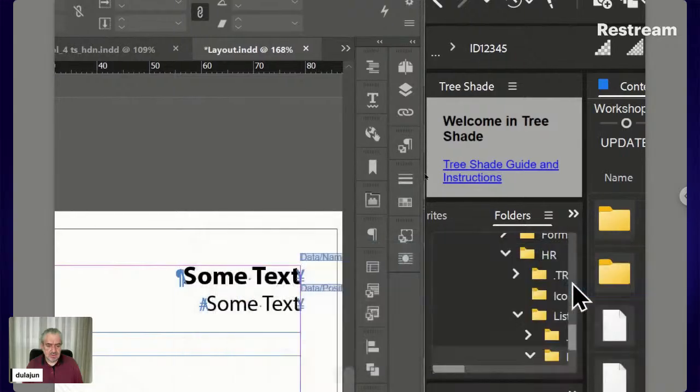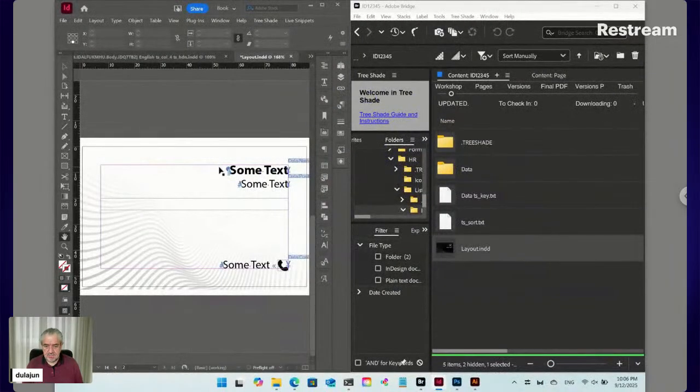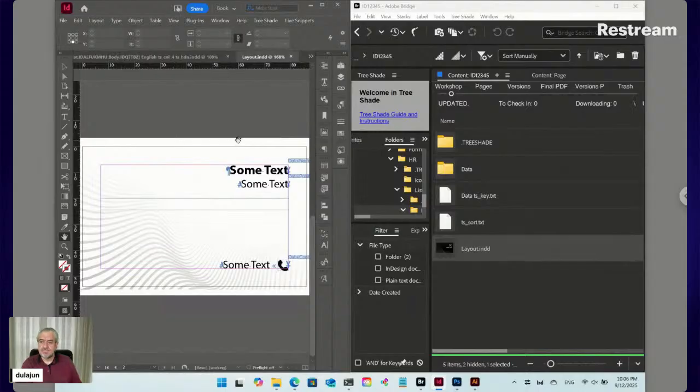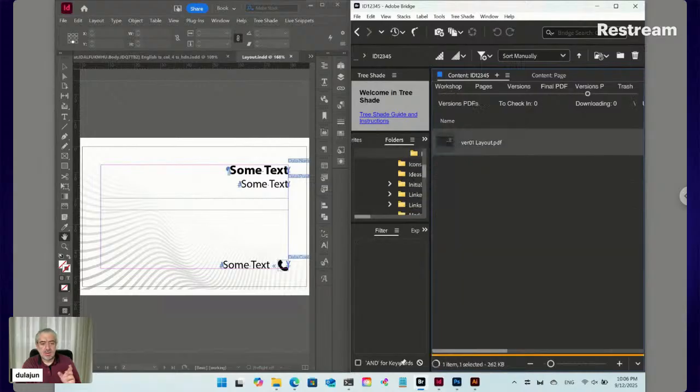No bleed. Okay. Now let's save again. Do you want to check in? Yes. Wait until Adobe Bridge reveals the PDF. When Adobe Bridge reveals the PDF, then the checking in action is done.